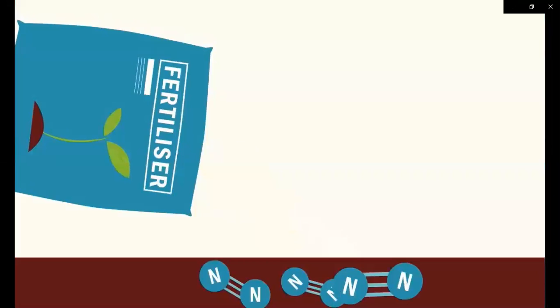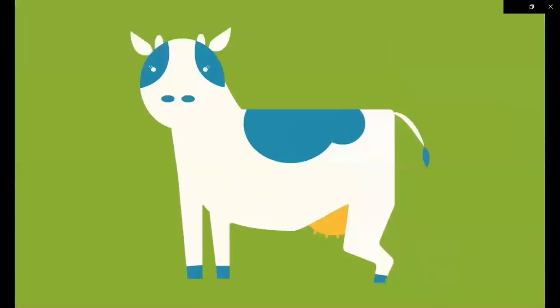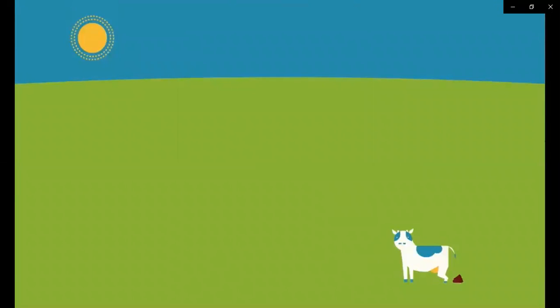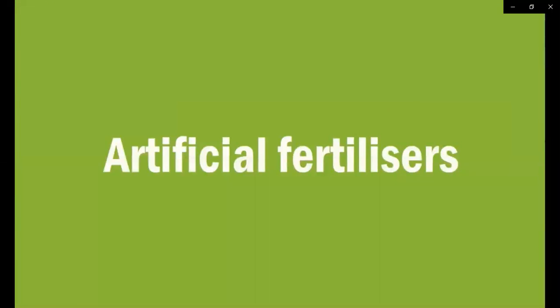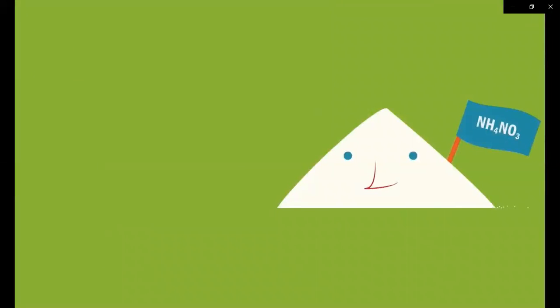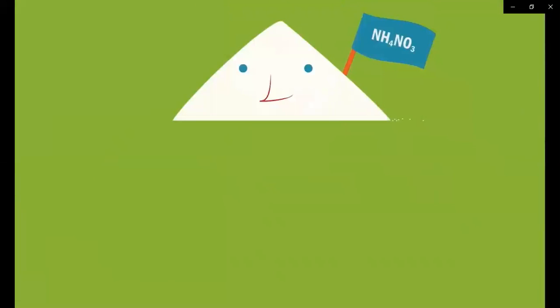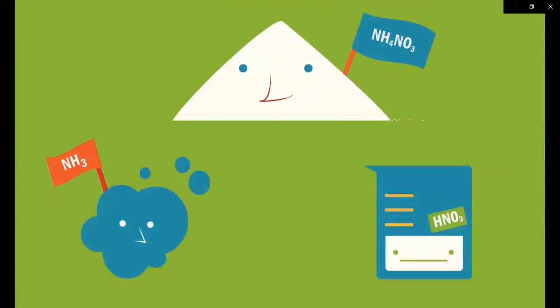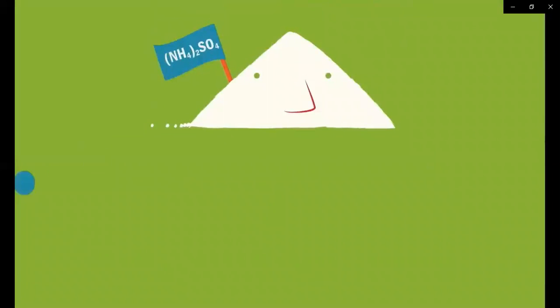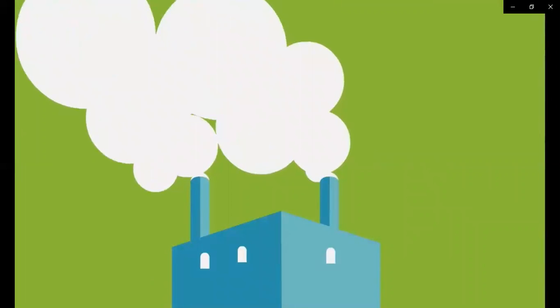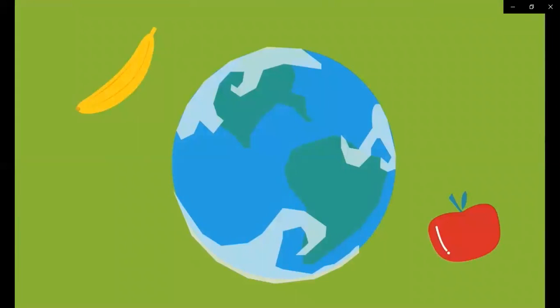Fertilizers are used to increase the nitrogen content of soil, or, in other words, make it more fertile. Livestock manure has been traditionally used as natural fertilizers, but this has become too difficult given the massive size of many crop fields. Two very common artificial fertilizers are ammonium nitrate and ammonium sulfate. And you got it, they are made from ammonia. Ammonium nitrate is made from ammonia and nitric acid. Ammonium sulfate is made from ammonia and sulfuric acid. The constant production of these fertilizers is very important to sustain global food production.